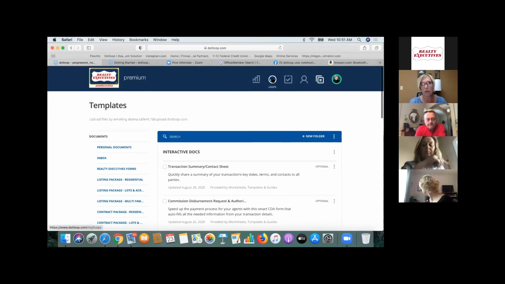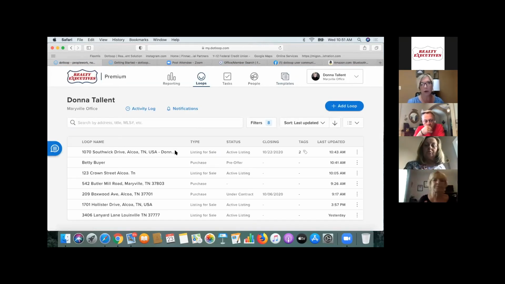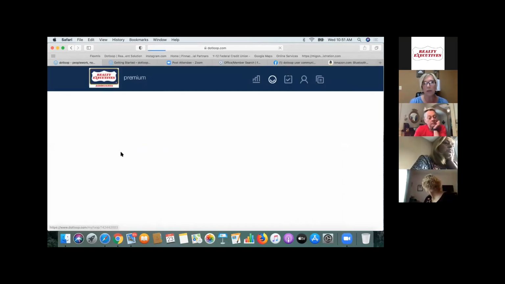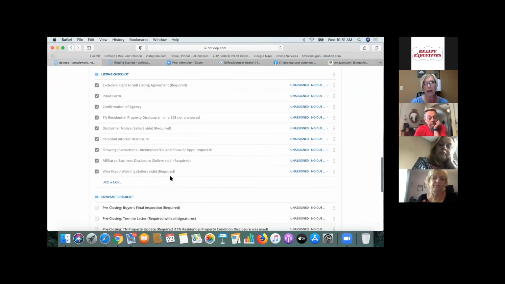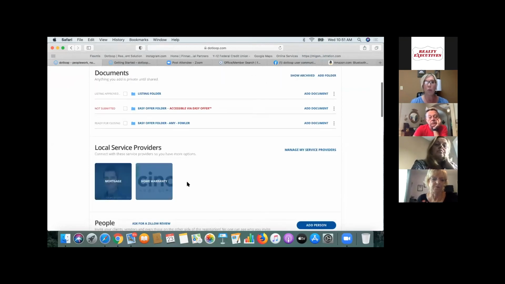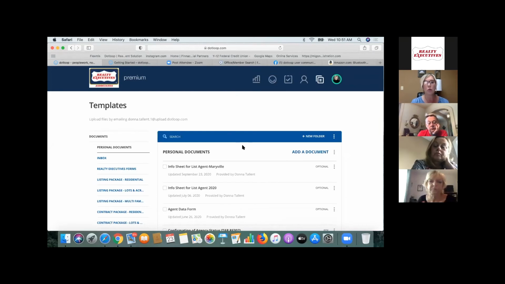Basically our agents were struggling finding the task list. And we've had tasks forever. I mean, we've had a checklist forever. Just because we went to Dotloop didn't mean we gave up the task list, but people forget what that task list looks like and where to find it. The problem for new agents is we don't get this checklist put in until after you submit for review. So the whole point in the new checklist is something for you prior to submitting for review.